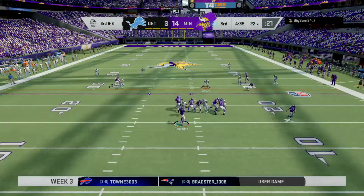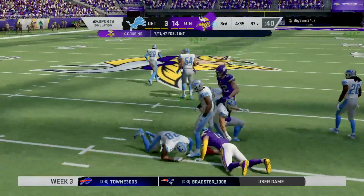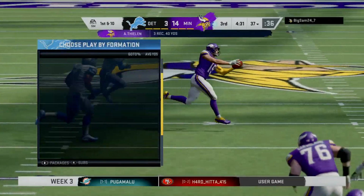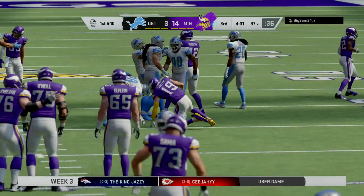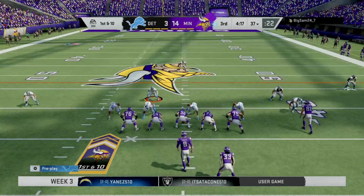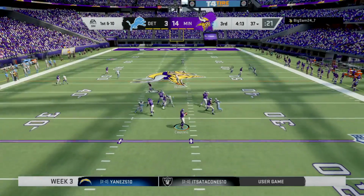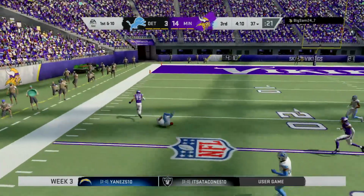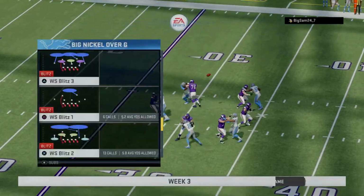On 3rd down, Cousins. Open man is Thielen. It's complete. And they're able to get this one across the 35. Nice catch right there. Brings to mind the sentence, when in doubt, find your veterans. I used to laugh back in the day when they would call guys like him crafty veterans. You get up in your 30s, you're still playing receiver, but you're around that long at that position, you're doing something right. Just remember this. When he was young, he thought the crafty veteran was simply a guy who couldn't run anymore. Now he understands a little bit better.